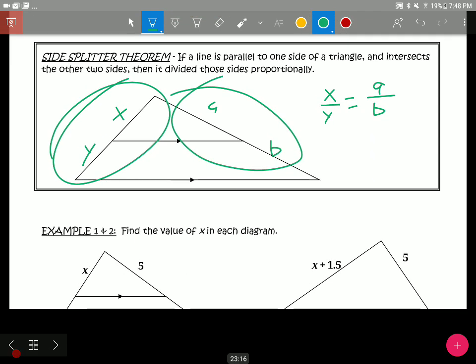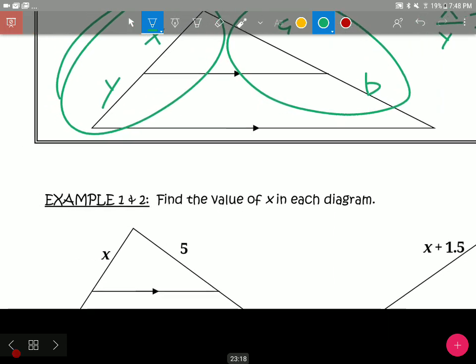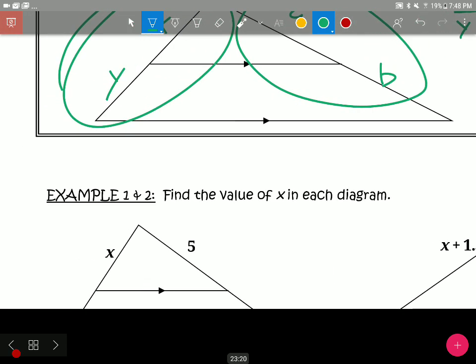So if you want to just try these on your own, go for it. But I'll walk you through the first one real quick. This is actually a 16 down here, and this one's a 10, even though it cut it off on my PDF. So what we've got is x over 16 equals 5 over 10. So that's 10x equals 5 times 16, which is 80. And then therefore x equals 8.